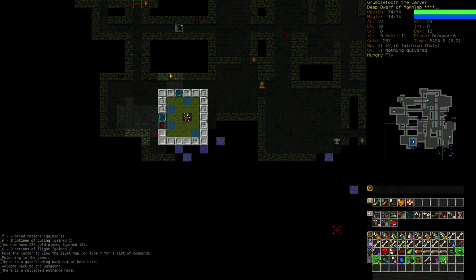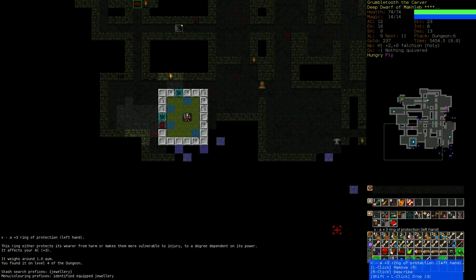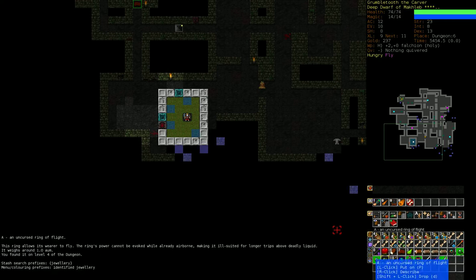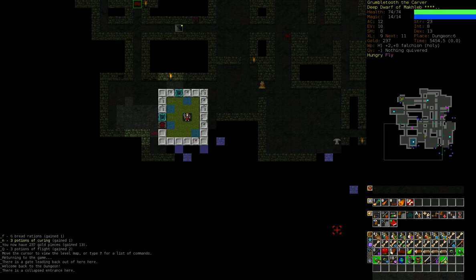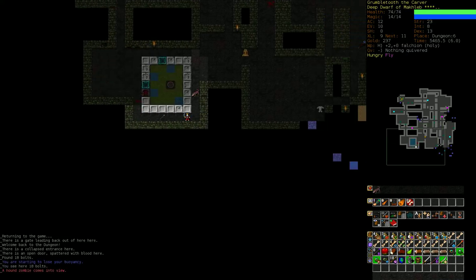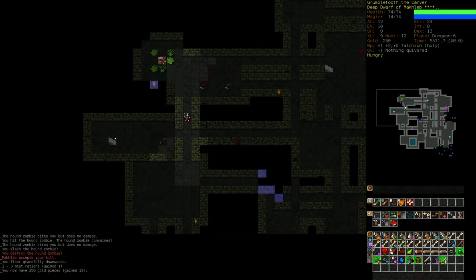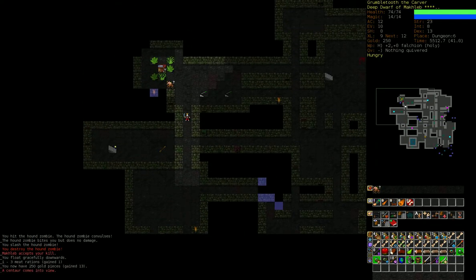And we have a good assortment of rings. I'm keeping this ring of protection on for now, just because we don't really care about this ring of flight. I suppose I could have used this ring of flight instead of one of the potions, but I might as well drink the potions. They're not the best potions in the world. Might as well use them since we have the ring, we don't need to evoke it. Ah, centaur.